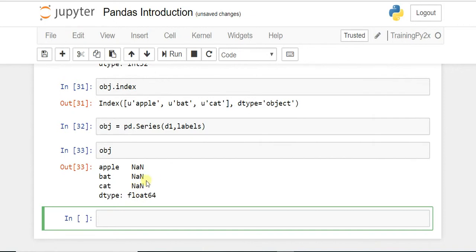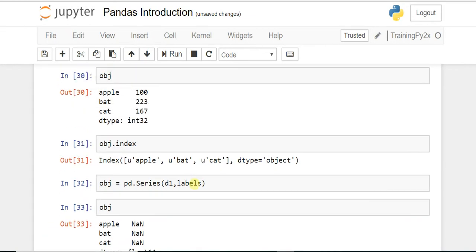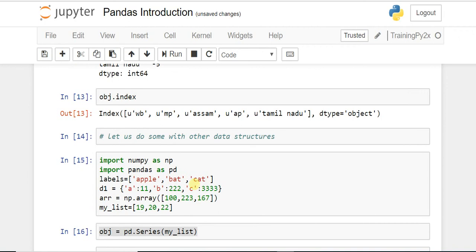See, like I said, because it's already defined in a dictionary, you would get a NaN, which is a not known kind of value.